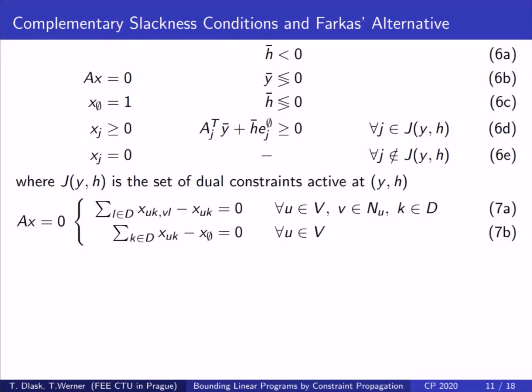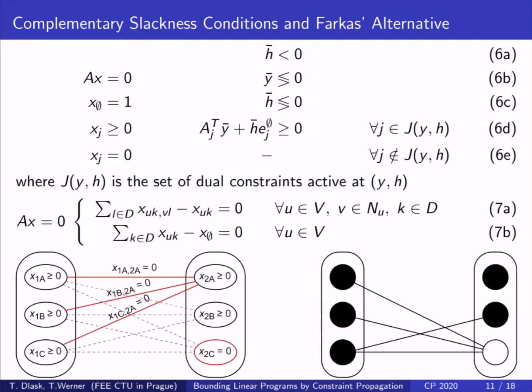Recall that the conditions 6b correspond to condition 7. Let us now point our attention to the fact that the left-hand system 6 can also be interpreted as an LP relaxation of a CSP where some labels and label pairs are forbidden by forcing the corresponding x variables to be 0.